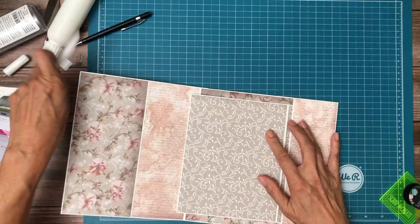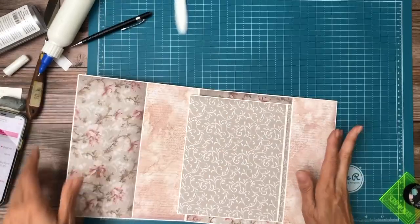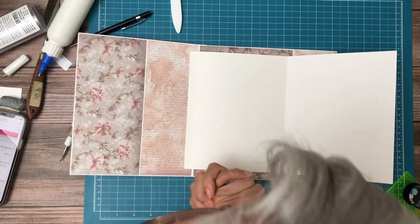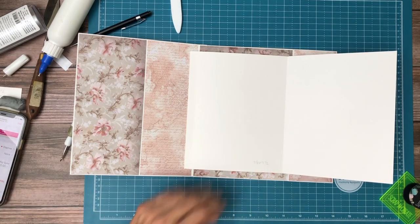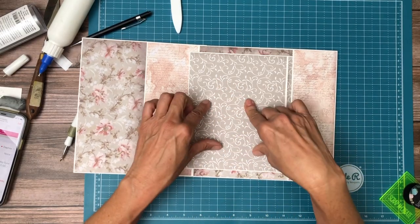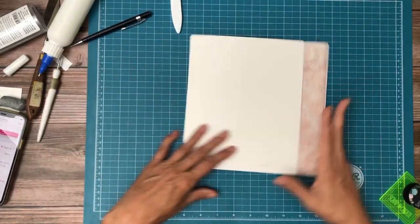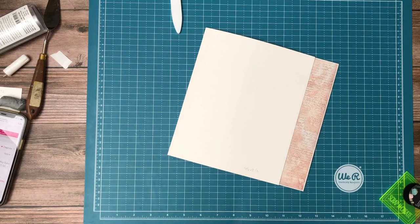Make sure your corners are down really well, because it will want to try to grab right there when you go to close your page. Okay, all right, so we need a cover, and then we need these two inside liners. I like this design, I think it's fun, and this will hold larger size photos. It's a pretty good size for both here and here. Then of course you could add another photo here. If you do, you'll want to raise this level again so that it doesn't hang up on the difference between the heights, okay? All right, guys, I'll be back shortly with the rest of the design papers and we'll wrap up page two.